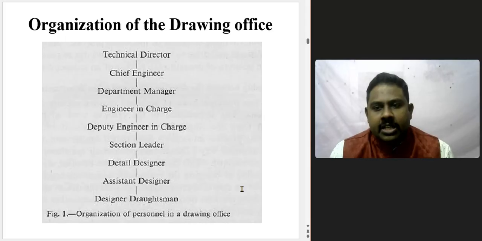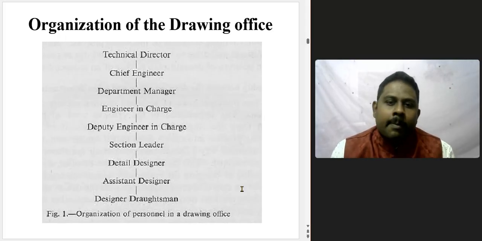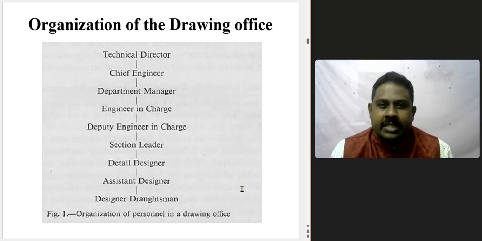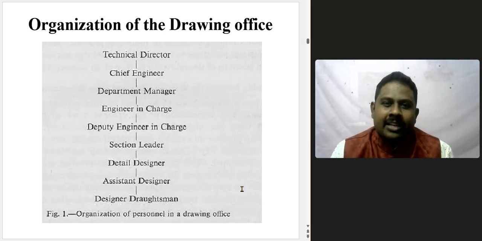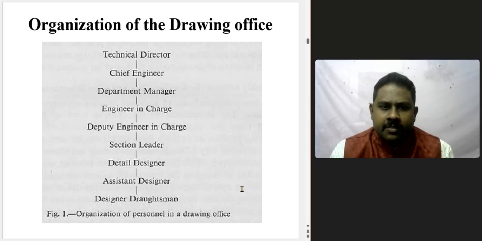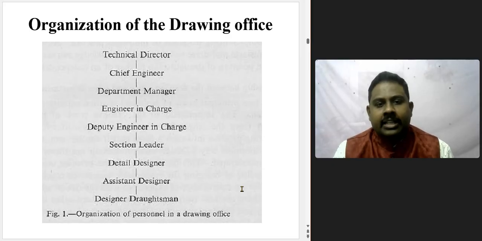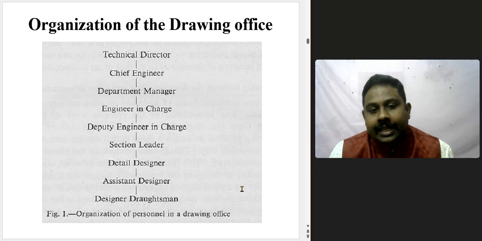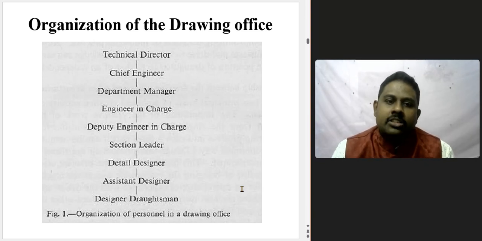For example, chief engineer, let us assume a power plant. In a power plant, what are the different types of design there? The technical director is there. In a power plant, they will have mechanical, electrical, and some computer coding, etc. So everywhere there is a chief engineer. For example, a chief engineer will be there for design, manufacturing and production, testing, and after that quality. These are the different types of chief engineers, so it will go to them. Then it will go to the department manager. In each and every department, there will be a manager.